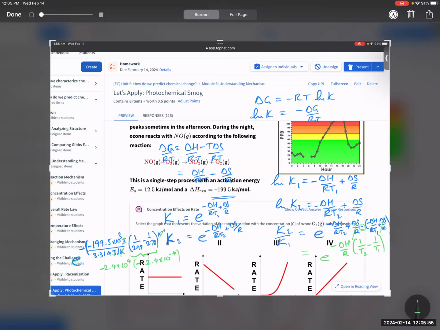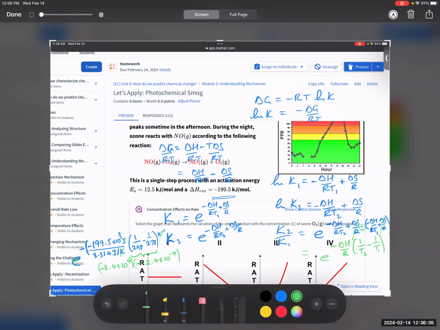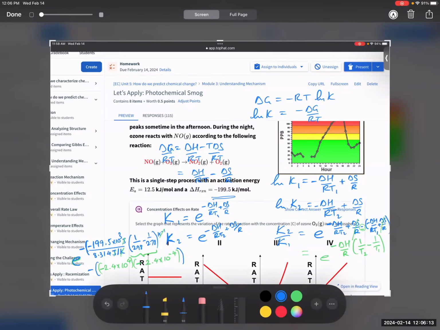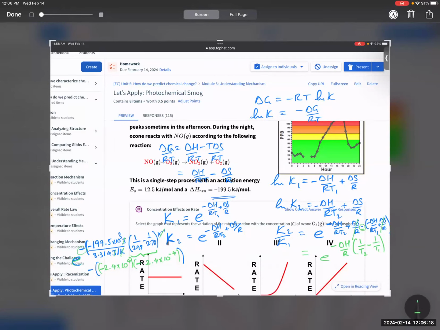Now we multiply these two numbers, and this entire thing should be multiplied by negative 1, that is this negative sign over here. Then we need to raise this to e to the power. The good thing is that 10 to the power of 4 cancels out with 10 to the power of minus 4.